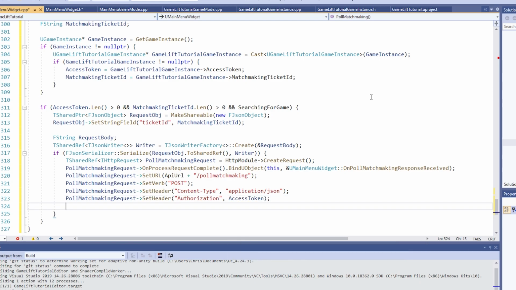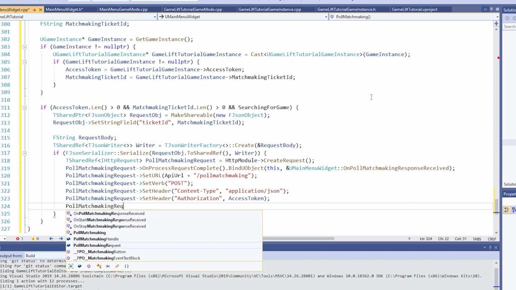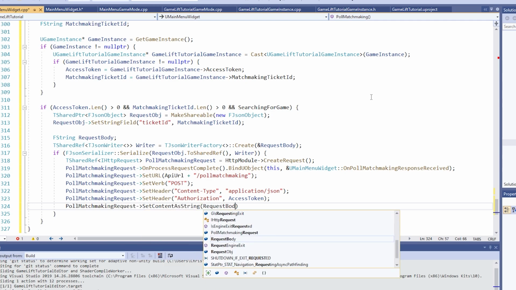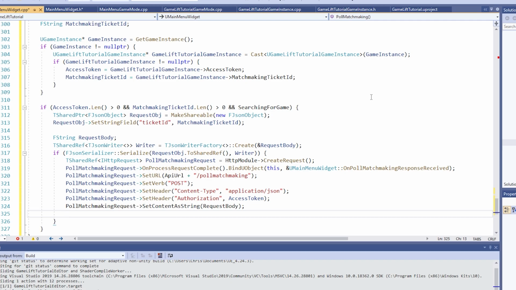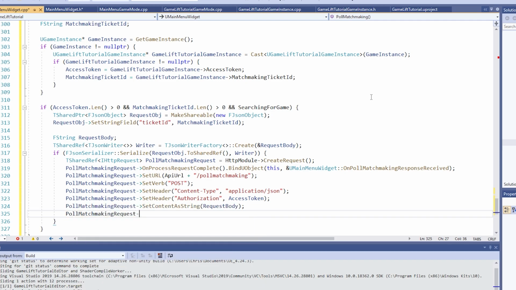Next, let's set the request body by typing PollMatchmakingRequest arrow SetContentAsString, and in parentheses pass in the request body. And finally, send the request by typing PollMatchmakingRequest arrow ProcessRequest.